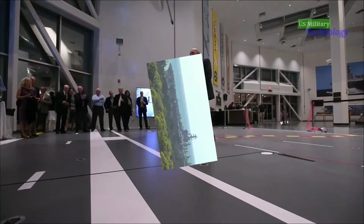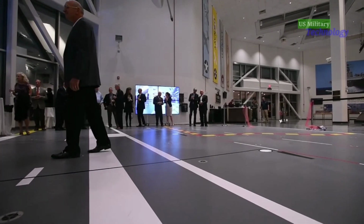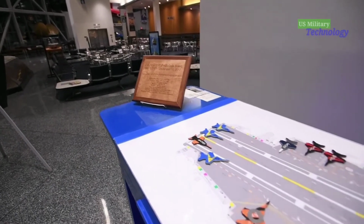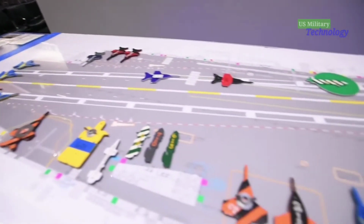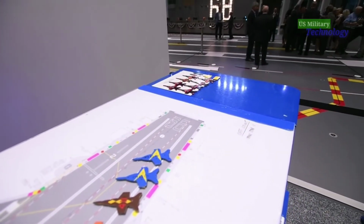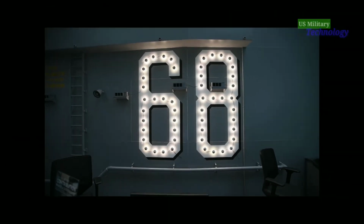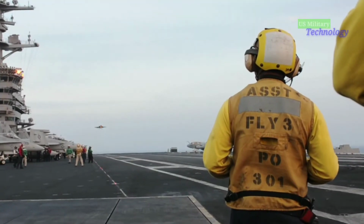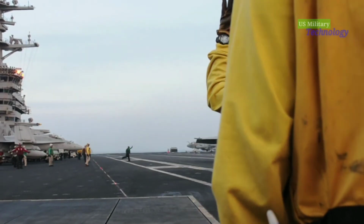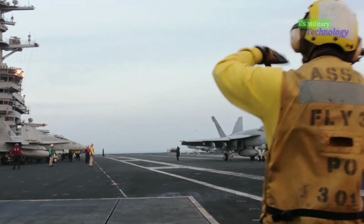The Nimitz-class flattops were built to serve for a half-century, which means the Nimitz is scheduled for retirement in the 2020s, to be replaced by carriers of the new, $13 billion Gerald Ford class, which boast fancy electromagnetic catapults. However, in order to maintain a 12-carrier navy, the Nimitz and its sister ships may see their service lives extended. One way or another, Nimitz-class supercarriers will continue to sail the world's oceans well into the mid-21st century.